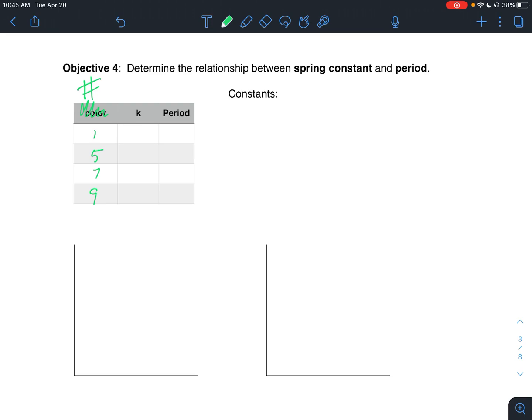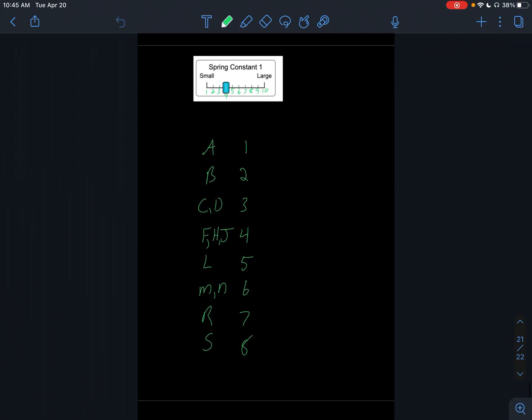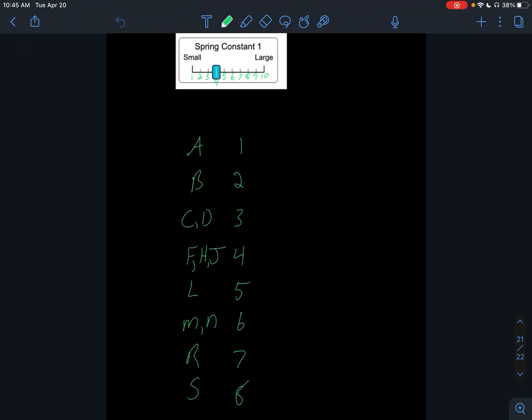So for objective 1, I'm going to ask you guys that you do that either tonight or some point tomorrow and post it to Schoology. So on that slider bar at the top of the simulation, there's no numbers, right? It's just those little markings.